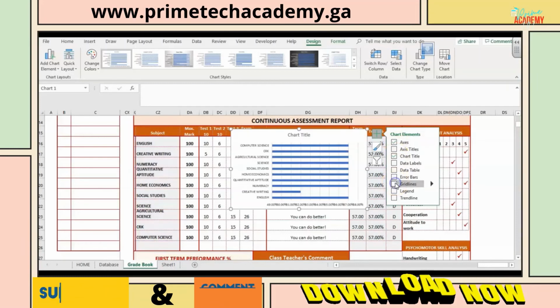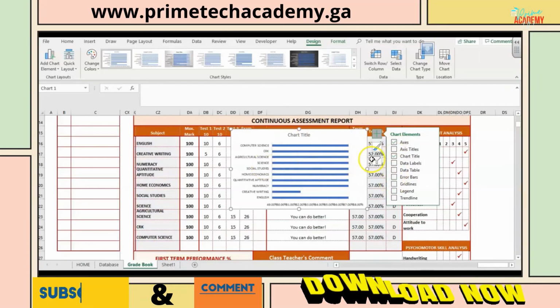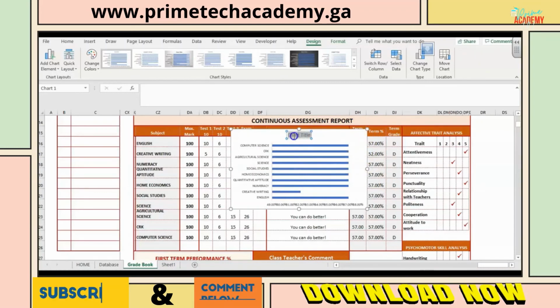I don't want grid lines. I want it to be plain. Then my chart title, I can click inside it and type whatever I want. Let's just say data, whatever you want to type there, click enter. That's what you have there. I don't want these values to be here.